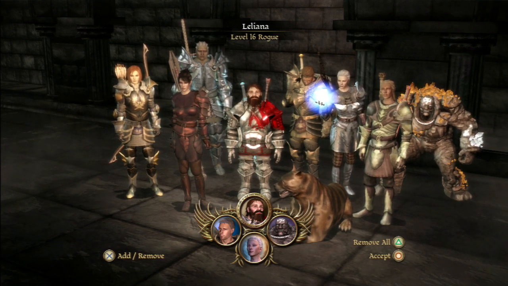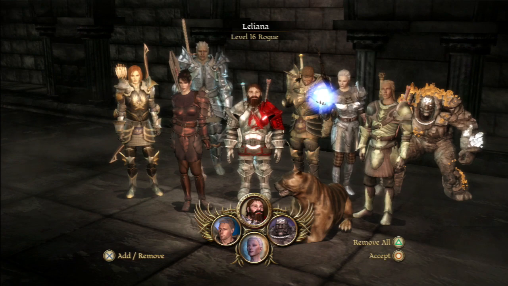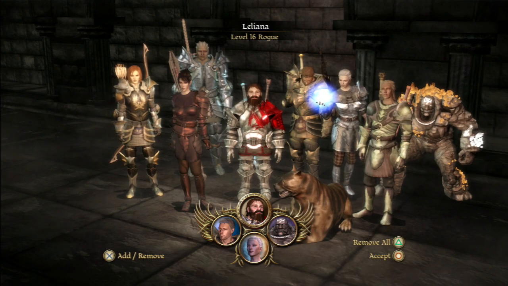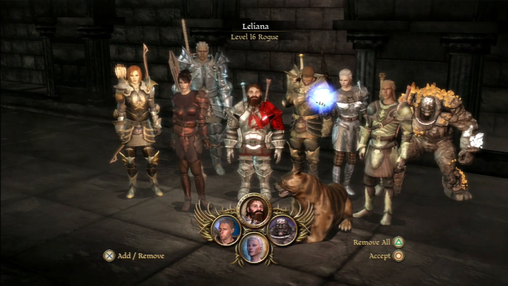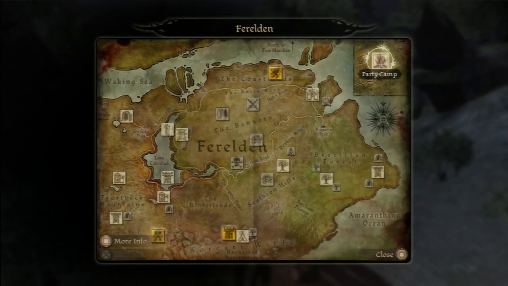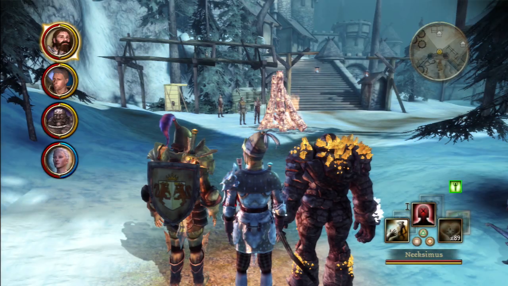But don't worry, once we get into the city, I'll be able to switch out my party members at will. There is one particular thing I do want to do with Leliana when we are in Orzammar, some kind of quest for her, but we'll deal with that once we get there. So for now, let's go ahead and head out with our party here. Let's go back to Soldier's Peak so I can drop some of this stuff off, and then Nixímus will begin his return to his home, which he was banished from.